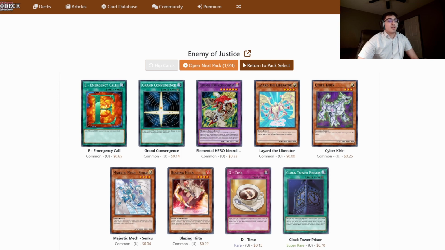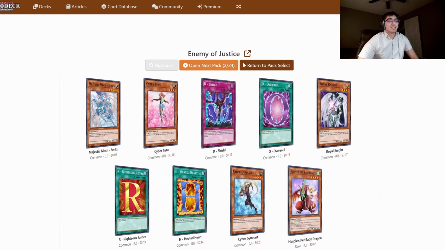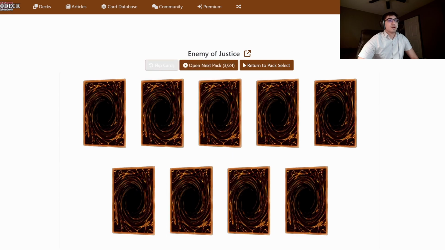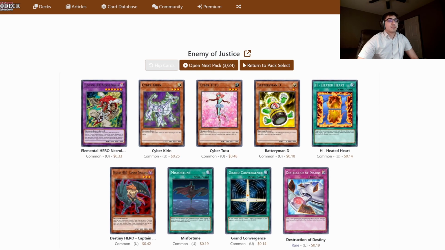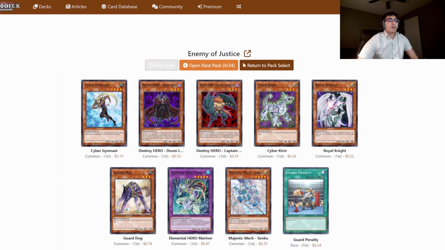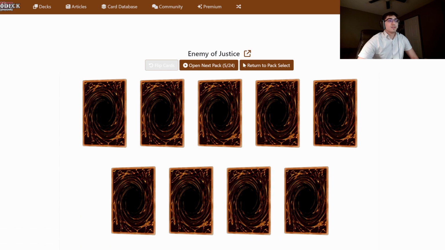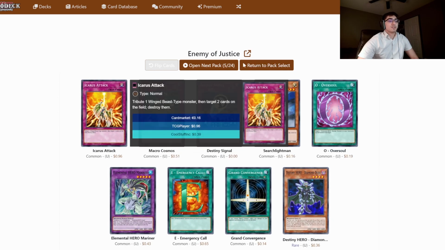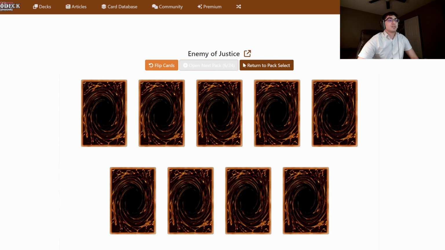I don't really want to play another Floodgate deck, but we might have to. Second pack, nothing here. Let's keep it going. We ought to get Bountiful Artemis. Let's see. Nothing here. There's our first Diamond Dude, that's good. There's a Macro, and there's an Icarus Attack. There's another E, so that's good.